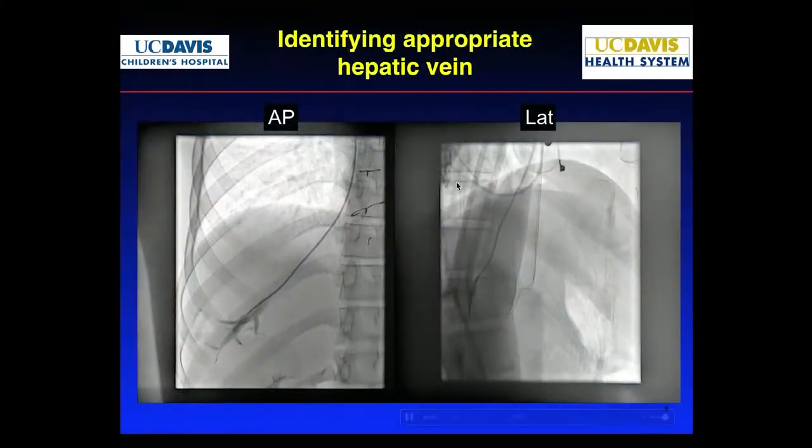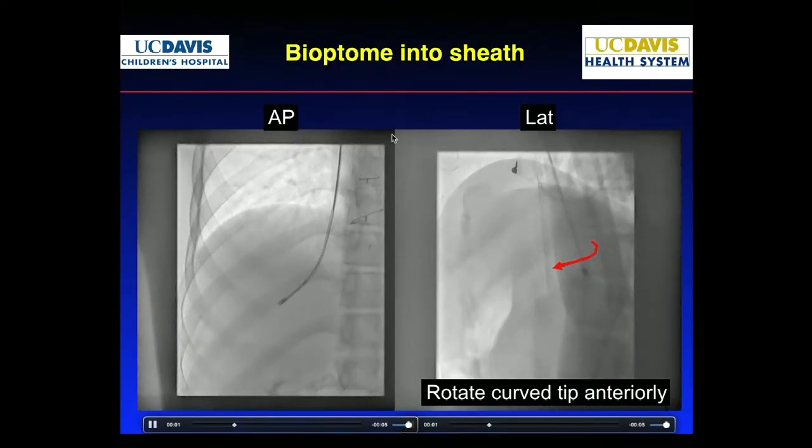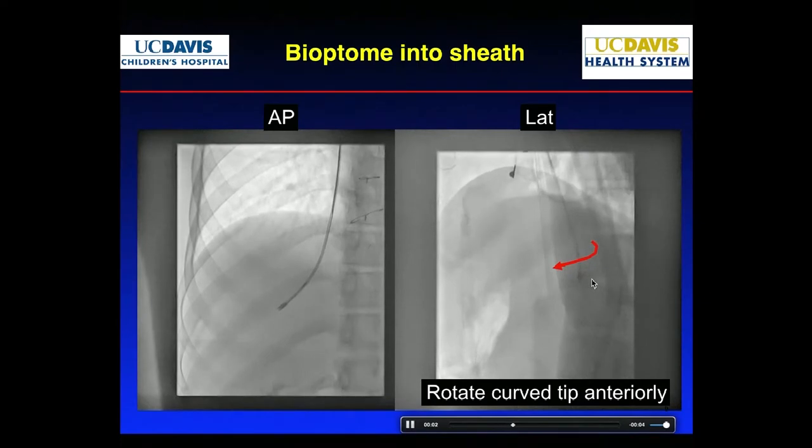So here's an example. There's the catheter. We'll take some pictures, trying to identify the best place to find that lobe area. One of the things that we learned is that when you put your sheath in, it's a very stiff system, so we actually try to rotate anterior. You try to find a posterior segment and then rotate it anterior. That's a really important step, and I'll go over why it's important to rotate anteriorly. You notice that as I'm turning, the red arrow shows that I'm turning this curved system anteriorly towards the front part of the liver.